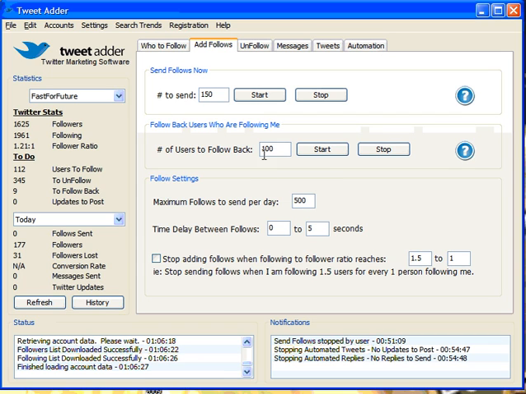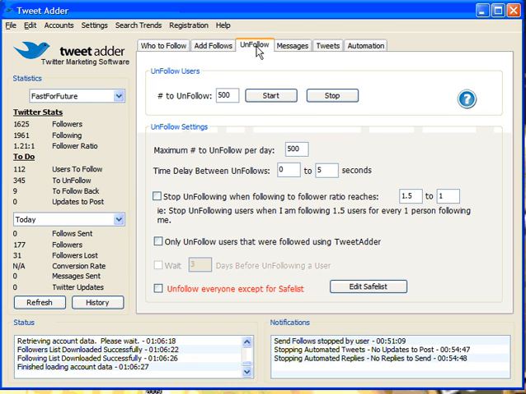It won't do the rest, or at the fourth time it won't go up to 600, it will stop at 500. Okay, and for follow back you can put any number here. It doesn't really matter too much. It can be high because it will always only do the follow backs that are possible, that are followers that followed you and you haven't followed them back yet.